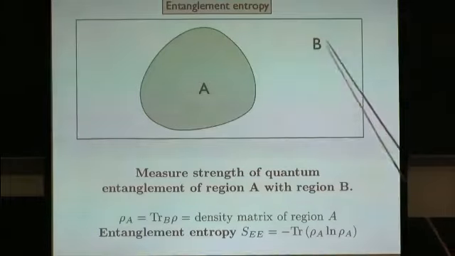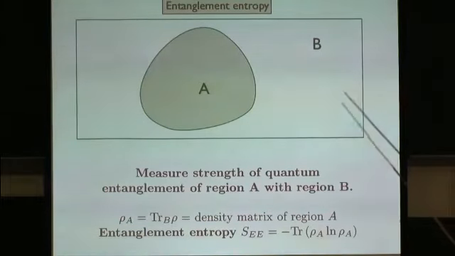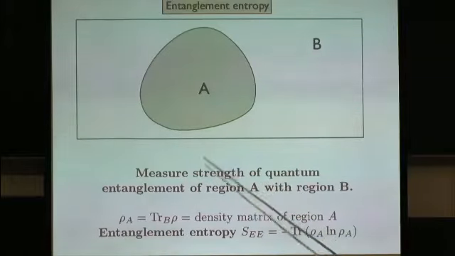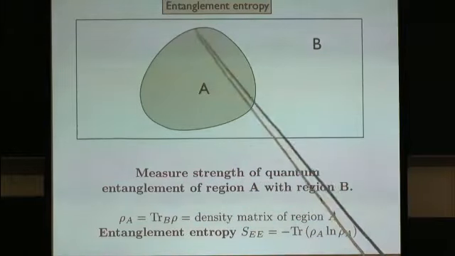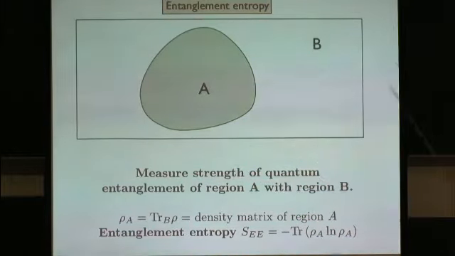So here's my boundary theory sitting in some plane, has two regions A and B, and the entanglement entropy is just the von Neumann entropy of the reduced density matrix of region A. I guess Srednicki was one who introduced this quantity. You take the ground state wave function, you take the trace over the B degrees of freedom. So this is just a pure state rho. You trace over B, you get a mixed state characterized by the density matrix rho sub A, and then you compute its von Neumann entropy, and that's the entanglement entropy.